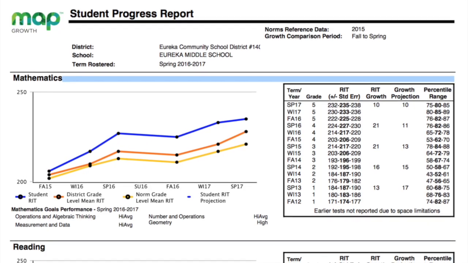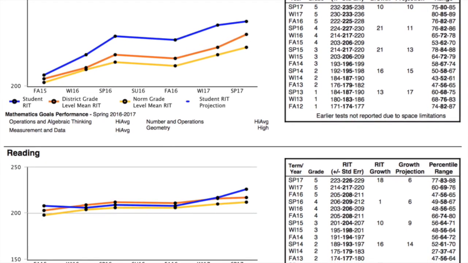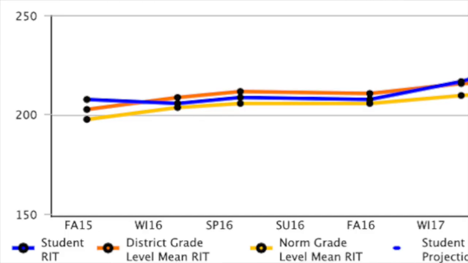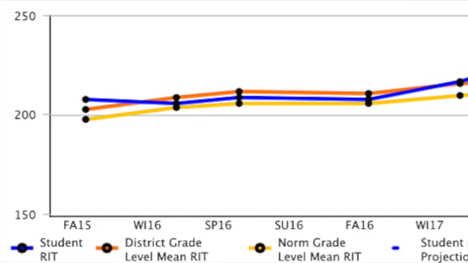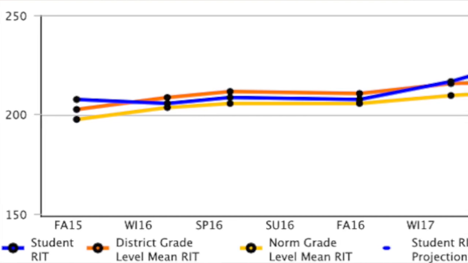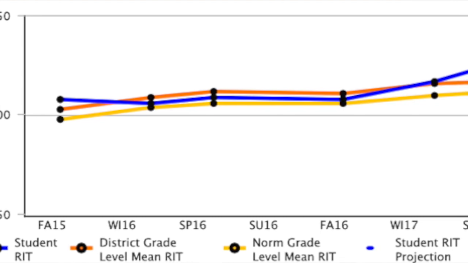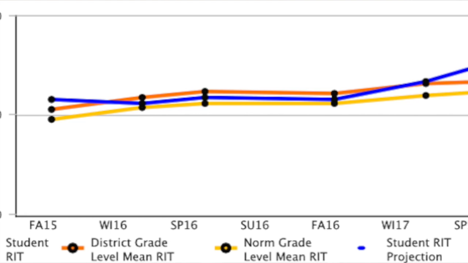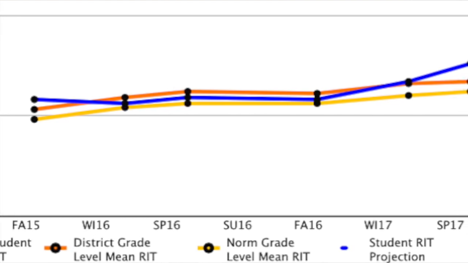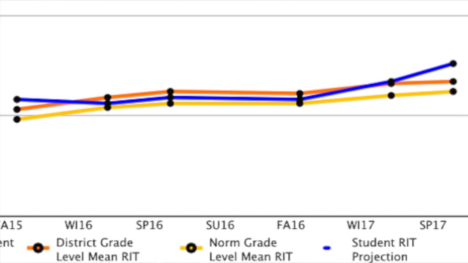Sure. Coming up on the screen, you are going to see a progress report. The first thing that jumps out are the 3 colored lines. The blue line is your individual student's line, the orange line is our district average, and the yellow line is the national norm. This triple line graph allows you to quickly and visually compare your students' data to other students in their grade level in our district, as well as the national norm for the grade level. Where is the dark blue line compared to the other 2 lines? Where has it been? Where do you want it to be for your child?